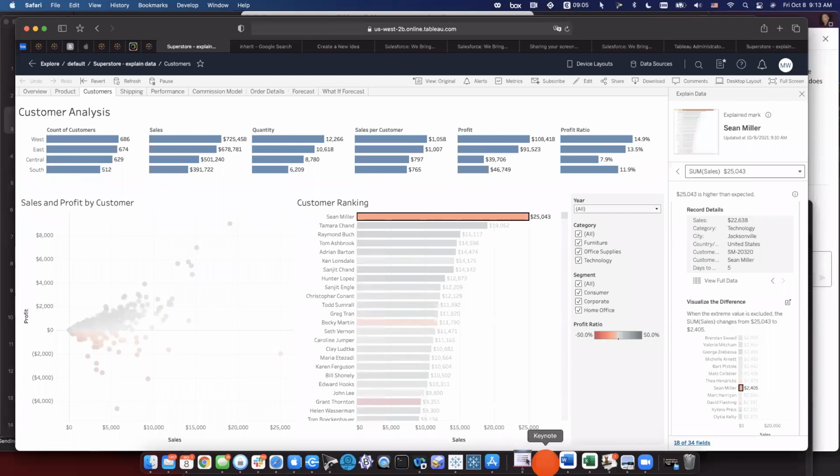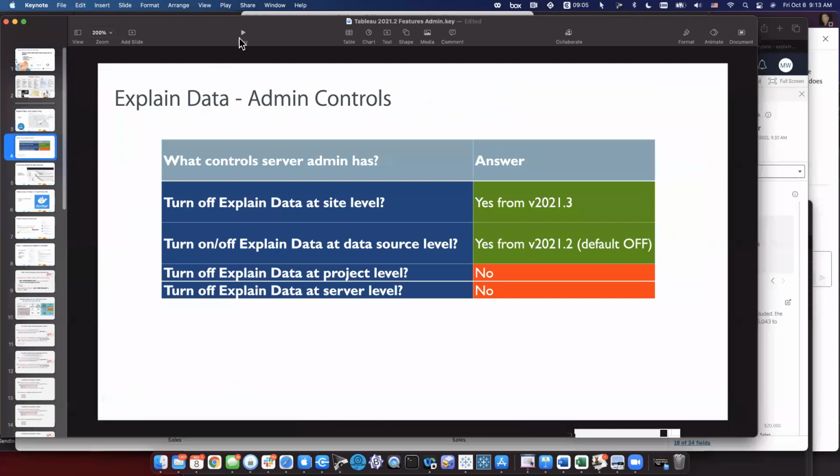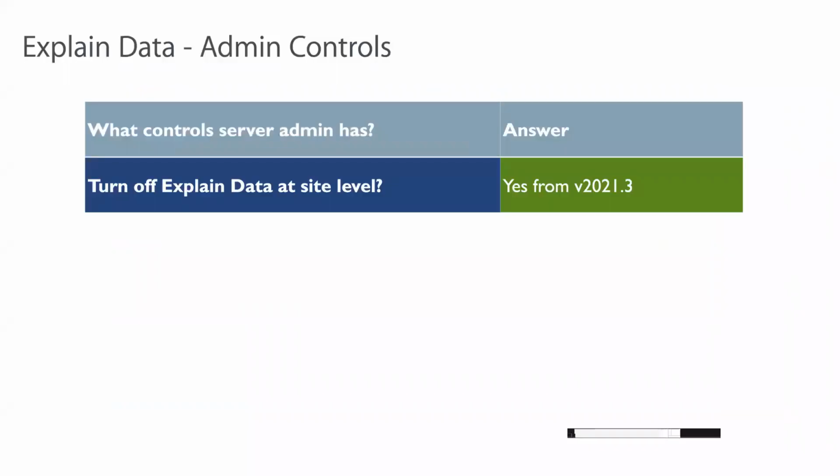If I give you a recap on the server control side, what controls the admin has: you can turn off Explain Data at the server level if you want.